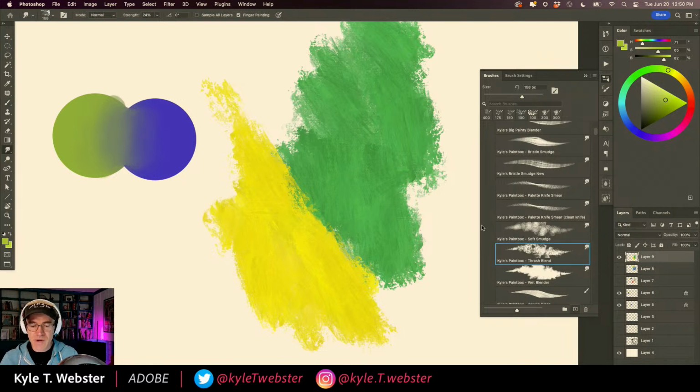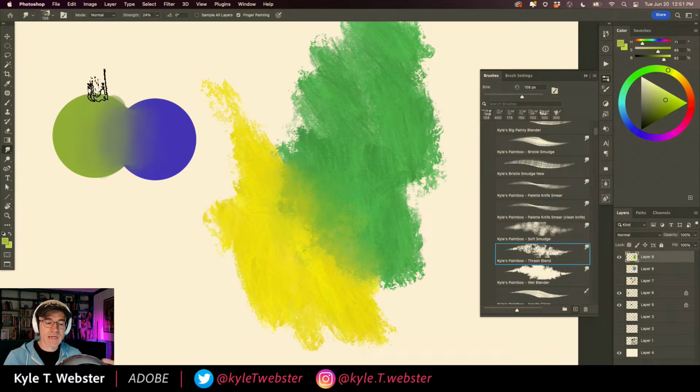So for instance, the Thrash Blend, okay, this is a really good one to match with a brush that has the properties of a brush like the Oily Goodness in the new summer brush set, because it has some scattering, some spacing, and some properties that, if I blend like so, kind of feel like and work well with these brush strokes that I made with the new Oily Goodness brush.